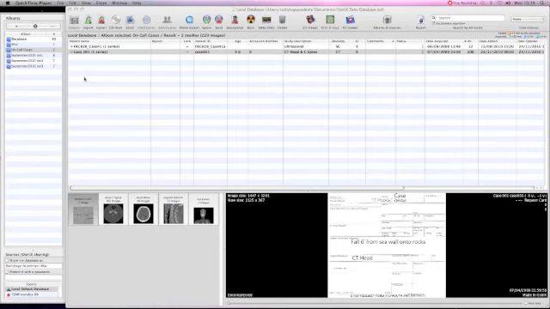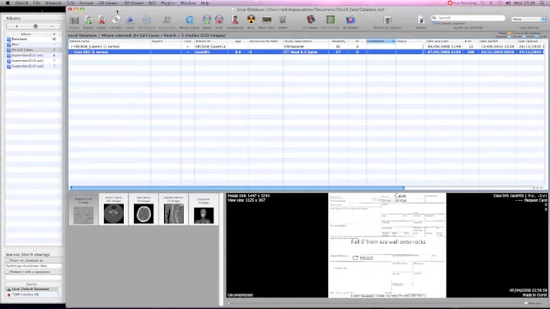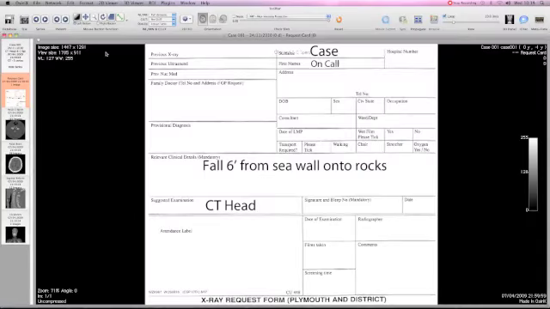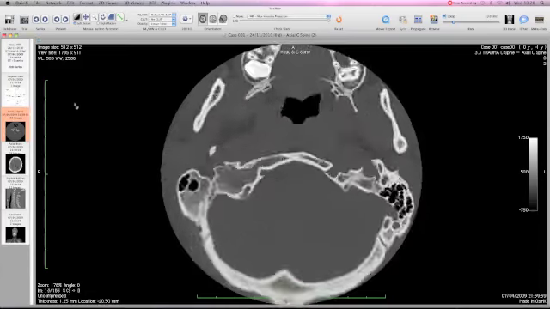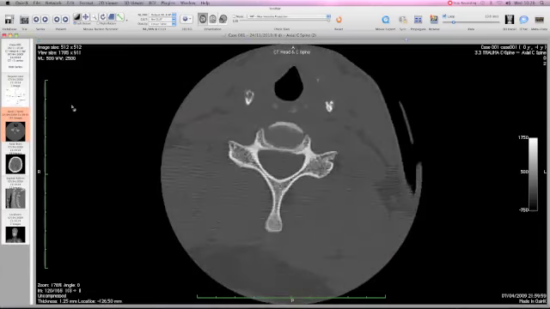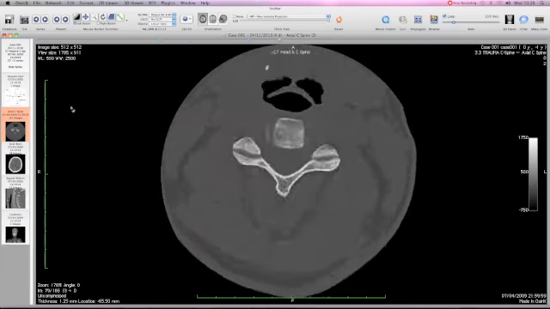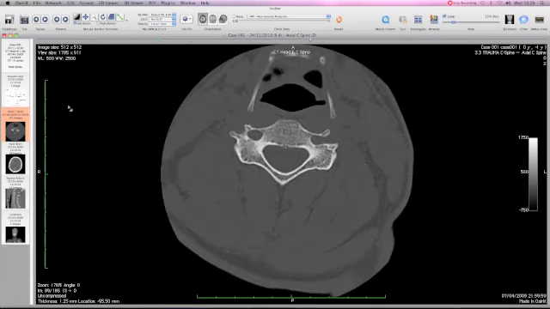Well, we're now going to look at some basic editing functions that I found useful in creating teaching files. The first thing we're going to do is look at thinning down a series that's been imported. If we first look at the axial data set, we may want to firstly rename the data set. Secondly, we may want to reduce the number of sections and also clip redundant images at the front or back end of a data set. And this is how we do it.